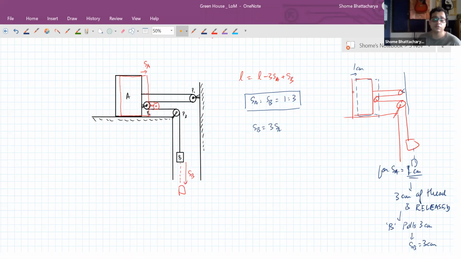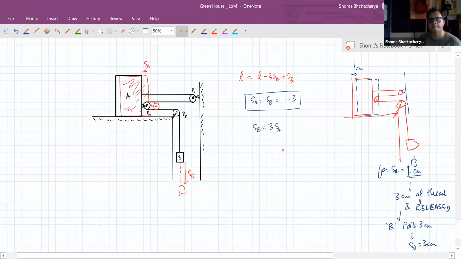Diti, now this is a different question you are asking. The small block's weight is creating tension in the thread, beta, and the larger block is resting on a frictionless surface. So its weight is not doing anything, its weight is balanced by the normal reaction. You understand the point, beta? In everyday life, you might imagine this doesn't happen, because you don't imagine a frictionless surface. But imagine this is a polished ice surface, and this is a light, polished wooden block. So it will slip easily. Even if there's some friction, that friction will be very small. So even a slight push given to this block A will make it slide.